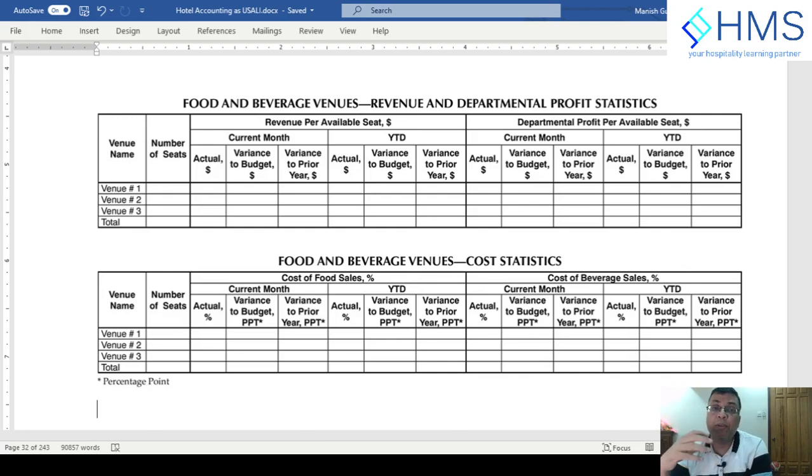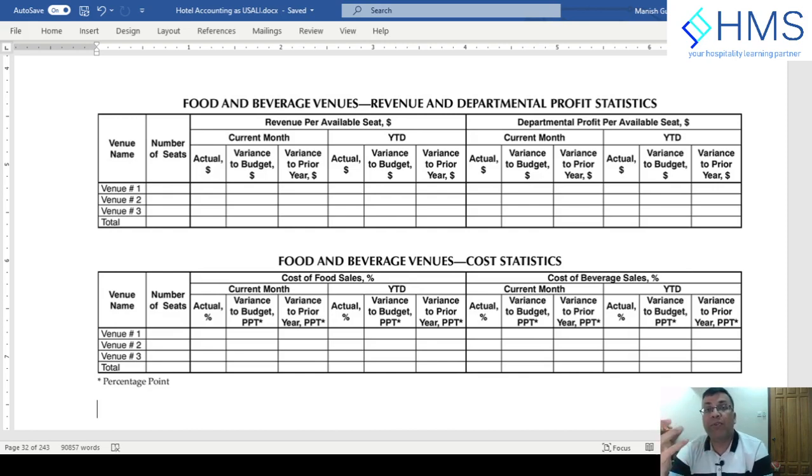So you may be using that, or you may be calculating the departmental profit before using those metrics. You may put the directly attributable cost towards the venue, which may be the labor cost, the food cost, and also the other operational cost for each and every location separately, right?